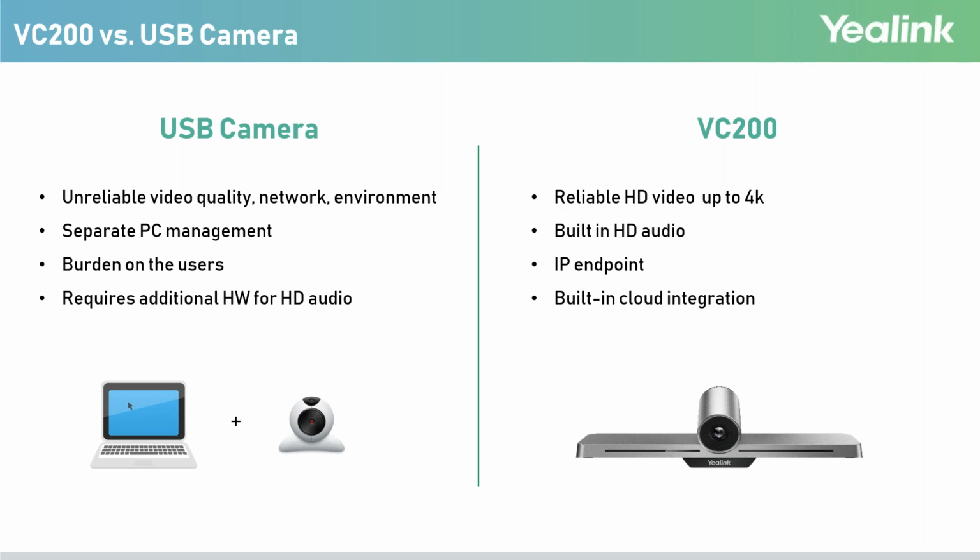So the VC200 really wants to support and drive the adoption of video, whether that's just point-to-point video conferencing, or cloud-based video conferencing. The system is designed to be flexible, to be adaptable, and used in a variety of environments, more so than what we see with a USB camera connected to a PC that runs a client or is running on the web.